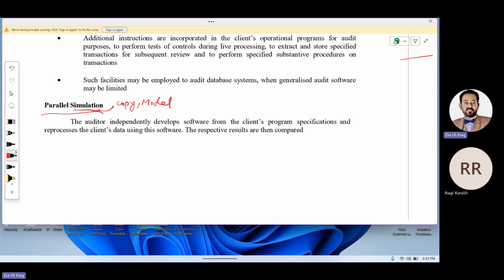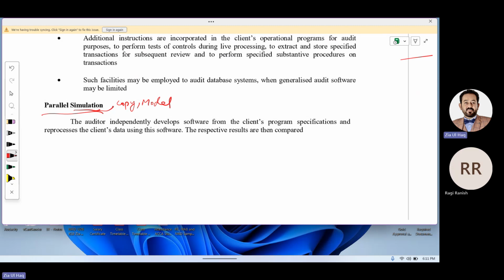And the client transactions are processed through the client system as well as through our copy model system. So transactions are performed through two systems, the client's original system and our copy model system. And at the end, we compare the results of both systems.